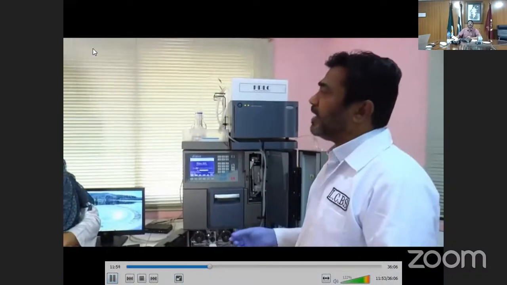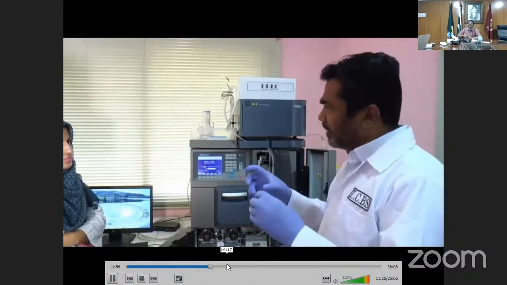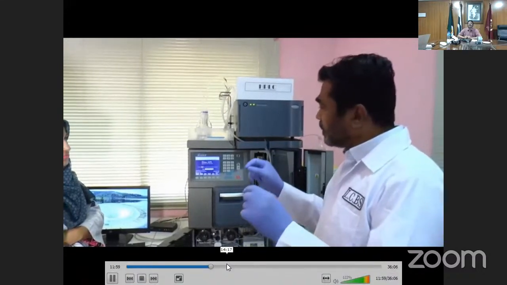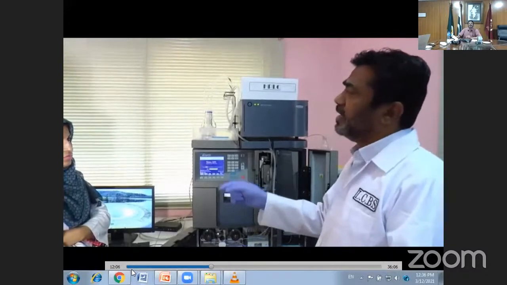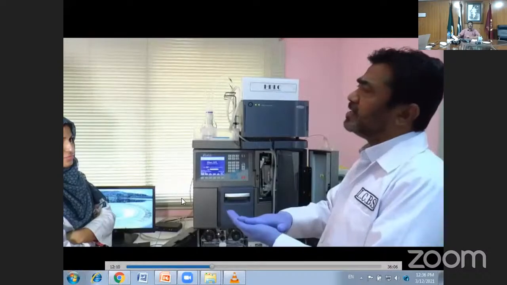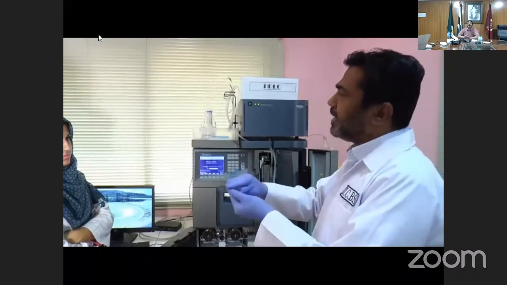More important, when you weigh your material, you should confirm that the material is 100% transferred into the volumetric flask, and the volumetric flask should be made up.